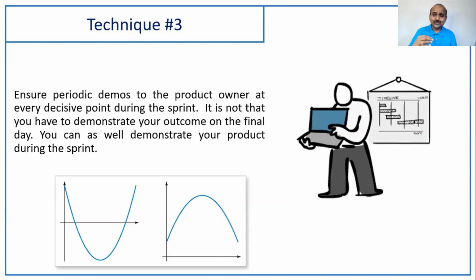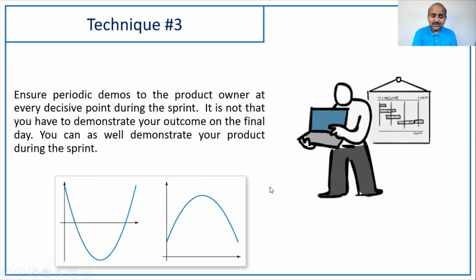It is not that you have to wait till the end of the sprint to demonstrate. You have the opportunity of seeking the product owner's or business analyst's feedback early in the game. That's why, my friends, I have provided two curves here. The product owner curve will be like this. That means the product owner will be very busy at the beginning and at the end of the sprint. In between, he will be loaded, but not to that great an extent. Whereas our team will be peak loaded in the middle of the sprint. These are tentative curves, friends.